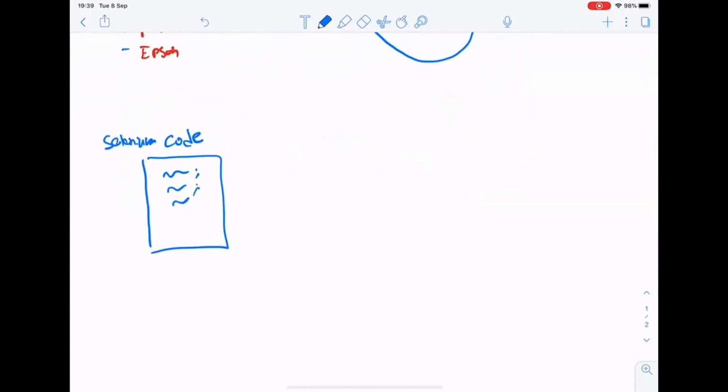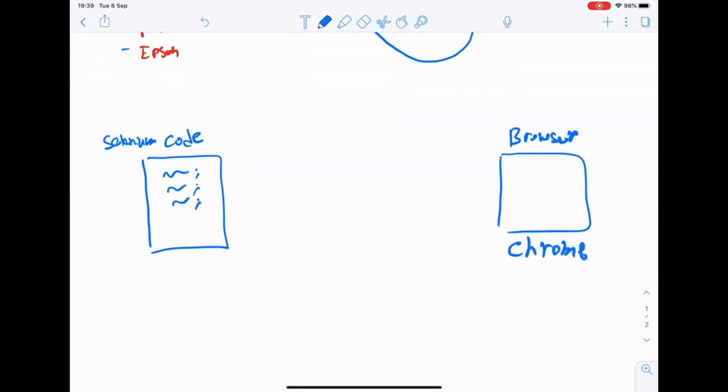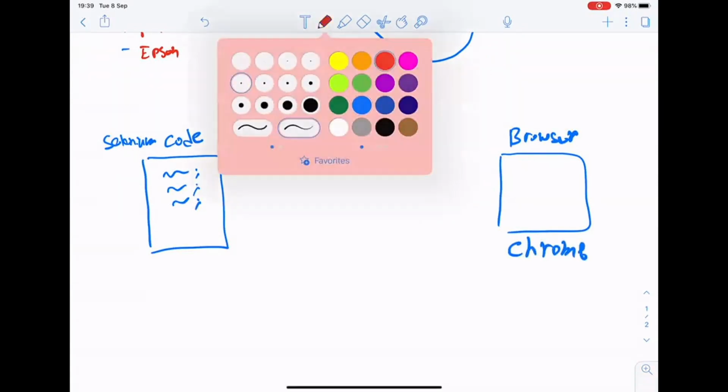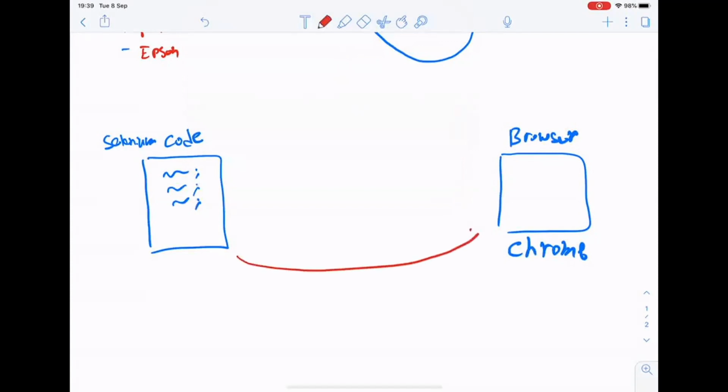Let's say we have our Selenium code with all those lines of code, and we want to execute some actions on web elements that we can find in our browser window. In order to communicate with them, let's say we have Chrome browser. This is the type of browser that we are using.